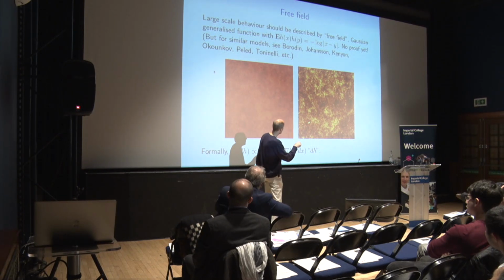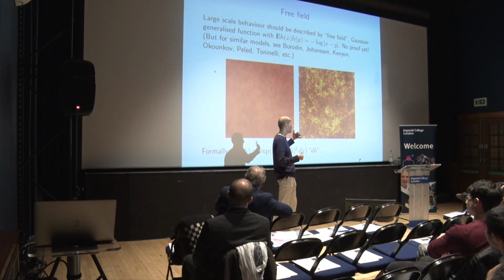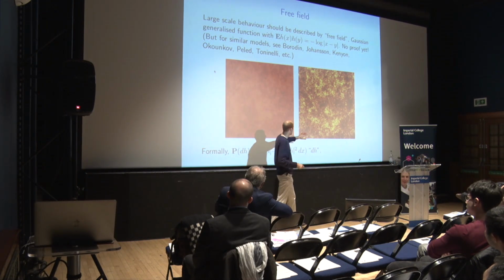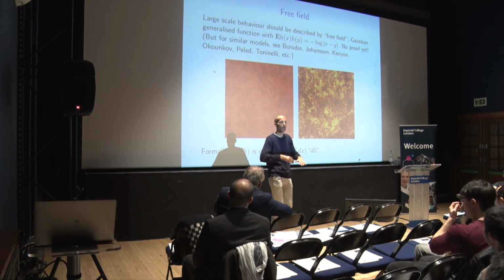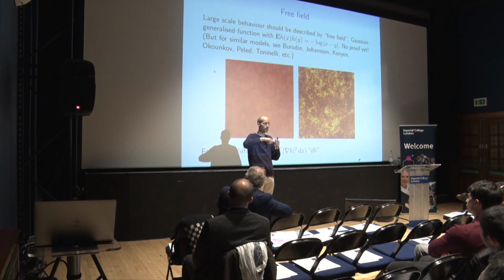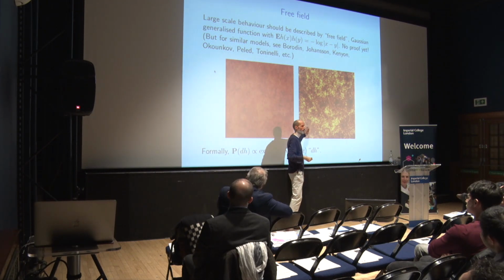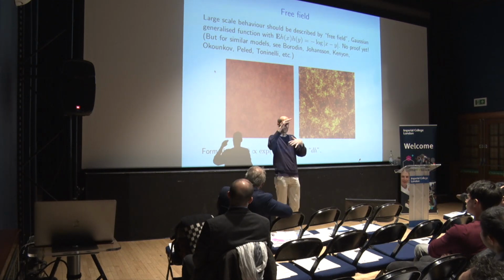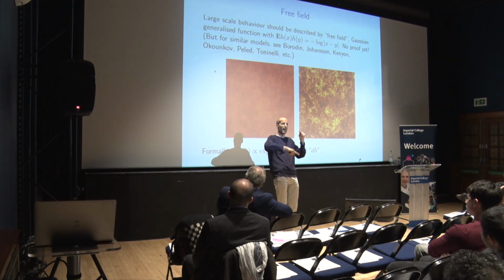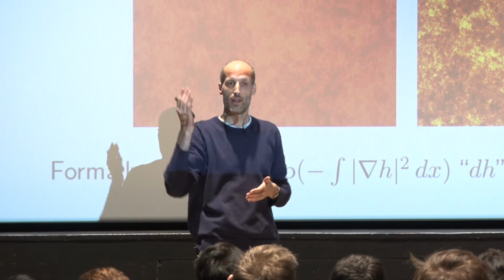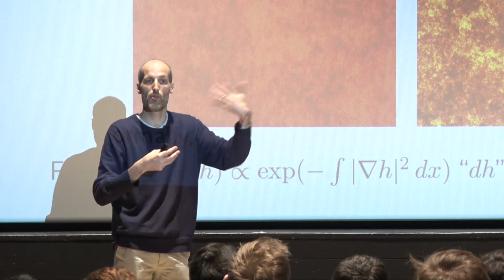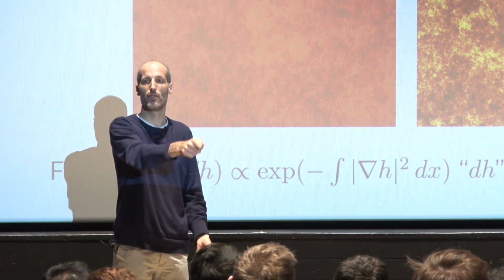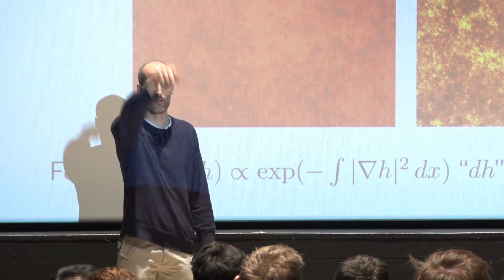The way you see this here is that if you look at this picture from very close up, even in the light regions, there are lots of little dark points, and even in the dark regions, there are lots of light points. Here the color is, of course, just the value of the function. So what this shows you is that the function oscillates like crazy. If you were to increase the resolution of this picture, you would have more and more dark points in light regions and vice versa. So in some sense, the values would just fluctuate more and more at any given point. If you try to evaluate the value at a fixed point, it would never converge to anything. If you keep on increasing the resolution, at any fixed point that you look at, the values would take larger and larger values, both positive and negative.